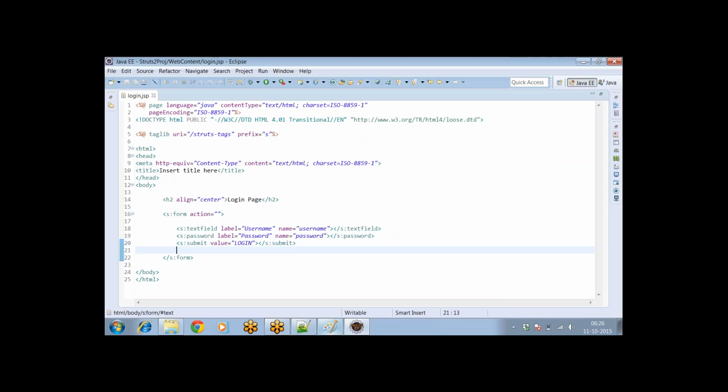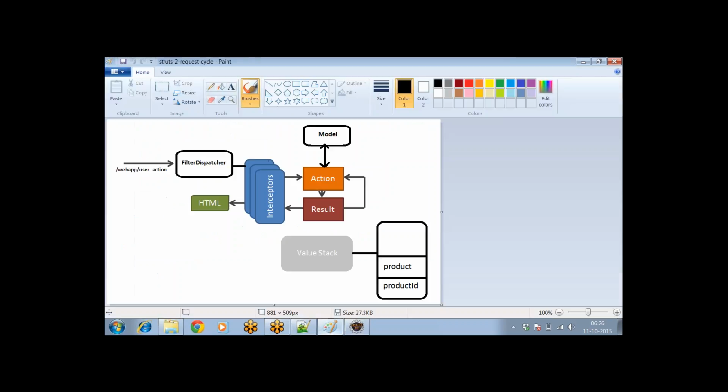So what are we supposed to do? Yes, which component will handle the client's request?